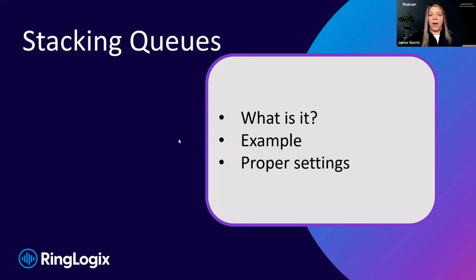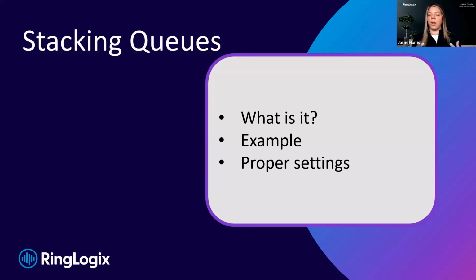All right, cool. So let's talk about stacking queues. This might be controversial. Erick and I discuss this a lot when we're helping partners build. You do have an option for what's called a linear cascade in the PBX, in the call queuing. The reason Erick and I don't love linear cascading is because that is groups of agents that ring with different timing conditions. The reason we like stacking queues is it gives you more control, especially if you have a high volume customer with a lot of turnover.